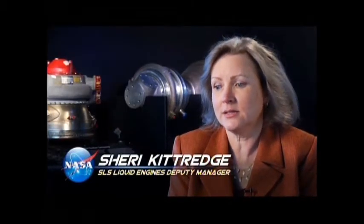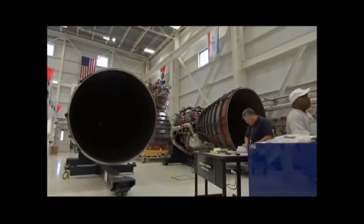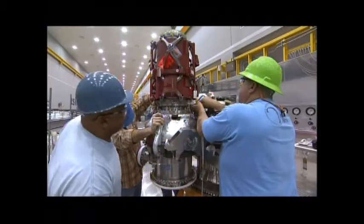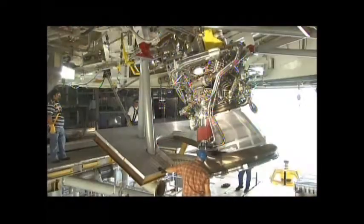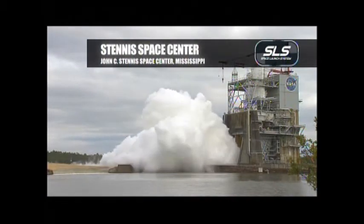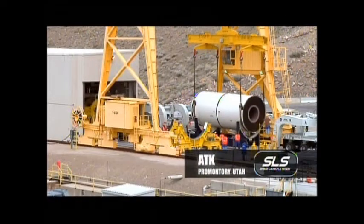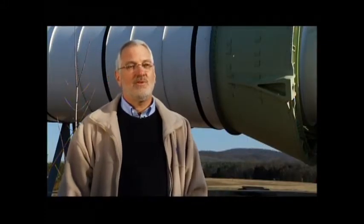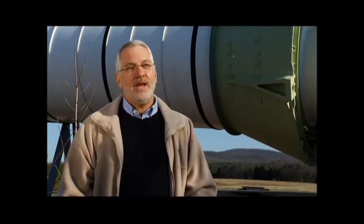The current engine inventory consists of 14 engines that have flown on shuttle, one assembled engine needing green run certification testing, and by collecting spares we determined we could assemble a 16th engine — so we'll have 16 engines to use for flight. We are making tremendous progress: all prime contractors are on board, we're testing engines, solid rocket boosters, and avionics systems. J2X recently set a record at Stennis as the first liquid oxygen engine to reach full duration test in four tests. The booster motor has been through three development firings — full-scale motors tested in Utah — generating a lot of good engineering data.